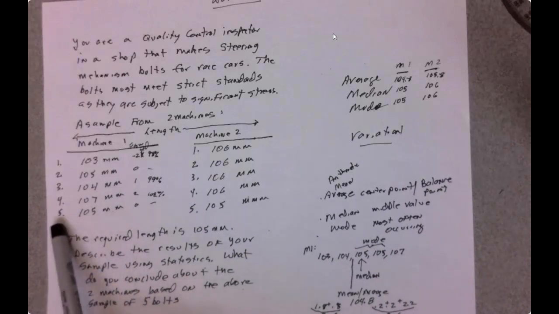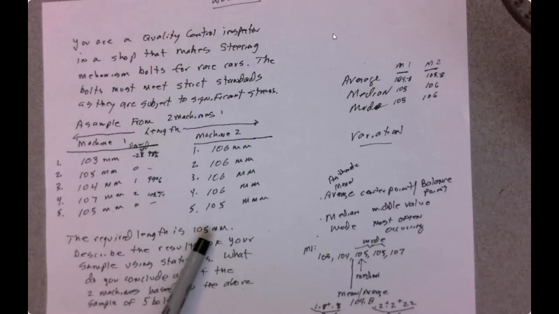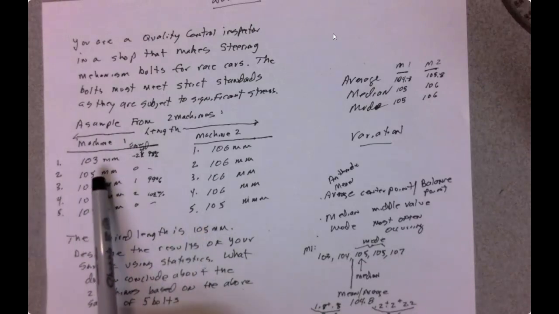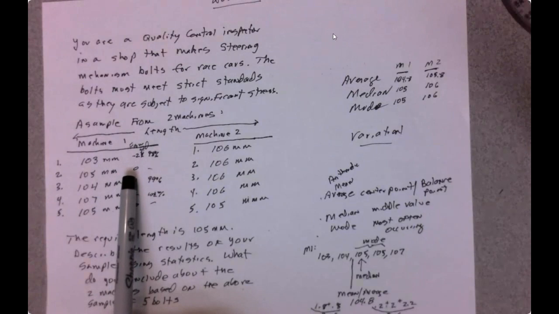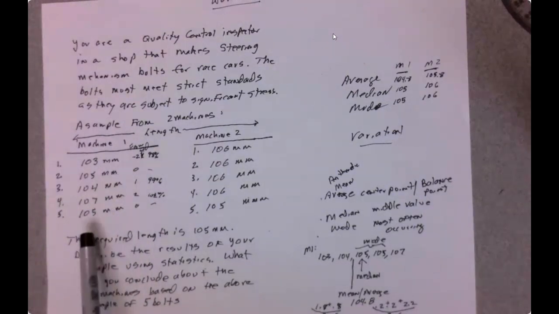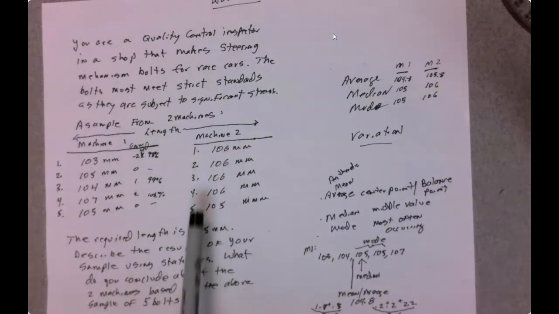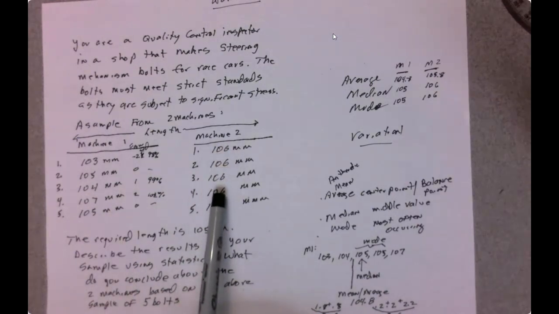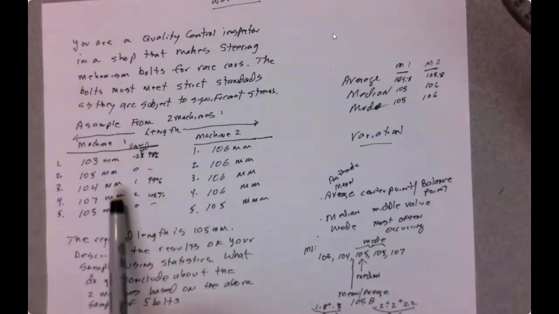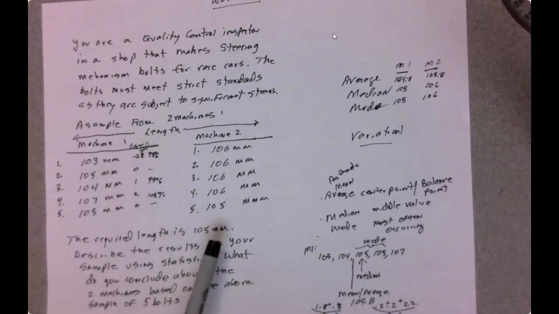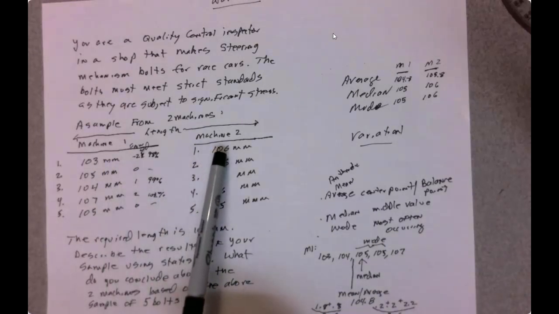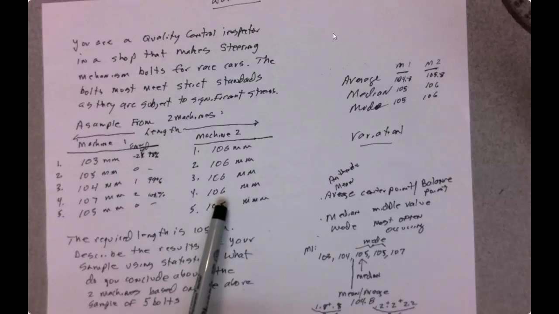We said, well, if the standard or the required is 105, notice this one is 2 units below. This one's on standard, 1 unit below, 2 units above, right on standard. These, on the other hand, were all consistently 1 unit above, and this one was on it. So the idea was that there's more variation in this data, that is the change of the data from the standard, the 105, the required length, than this one. Now this one is consistently high, and then it hits it.